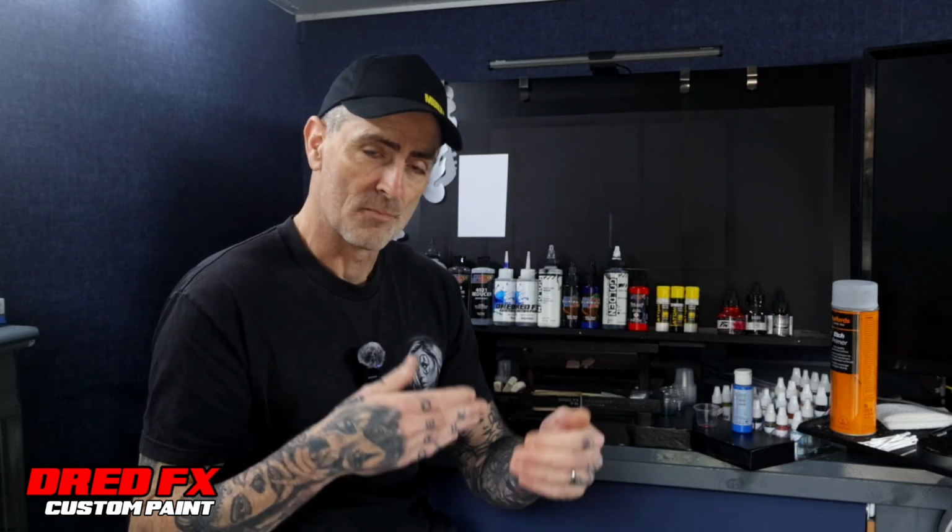Whatever paint brand you've got, try it on different substrates and just enjoy it. Don't get too stressed about it. Just play with your mixes and just enjoy your airbrushing.